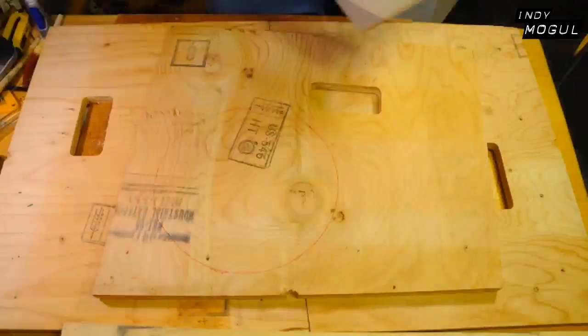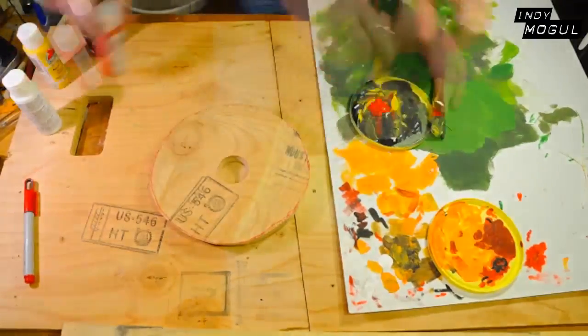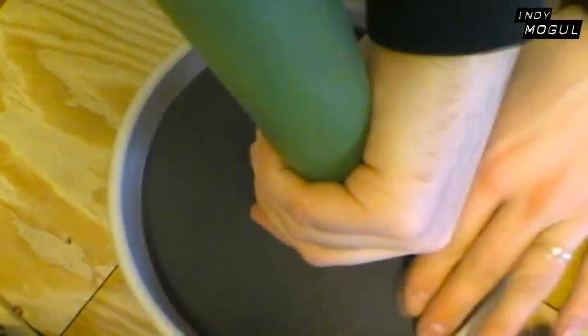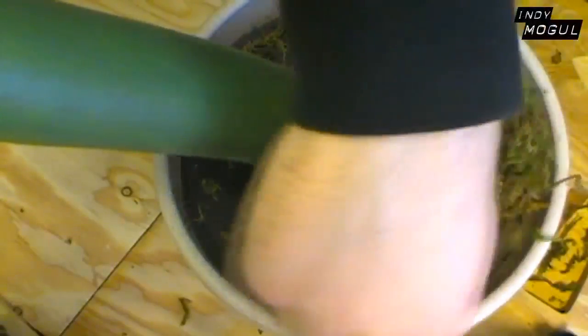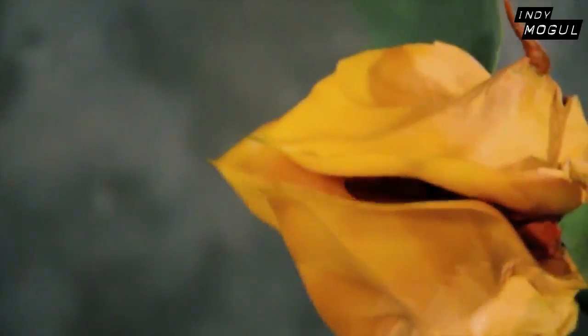To give the flower a home, cut a piece of plywood smaller than the mouth of the pot and cut a hole in the middle of it big enough for the stem. Mix up some grayish brown paint and paint it. Set this in the flower pot and insert your flower. Cover the plywood with your ground material. You'll want to plan your shot out ahead of time so that you minimize the wear and tear on the puppet. In order to use your plant as a puppet, you'll need to remove it from the pot and film accordingly. If you have any questions, comments, or thoughts, make sure you leave a note down below.